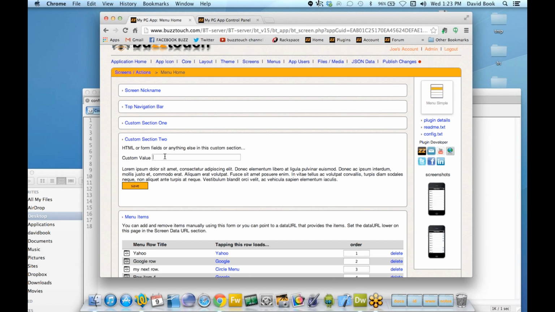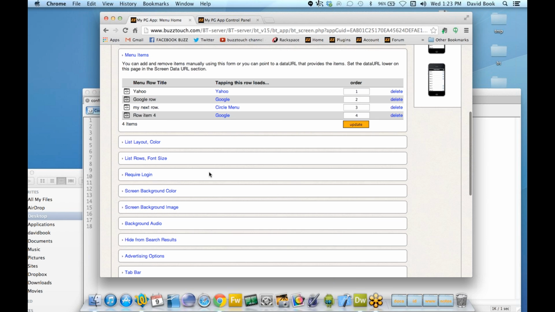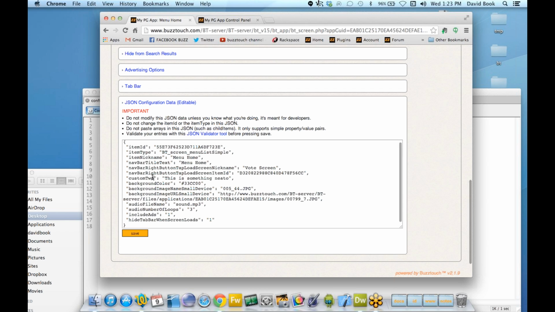There they are. So now we have section 1. And now we have section 2. And if I put something in this box, and I hit save, you'll notice down in our JSON data, it magically appears. I can go down here and change it again.